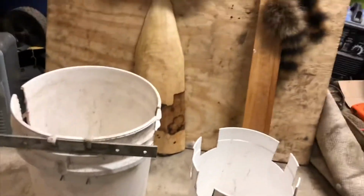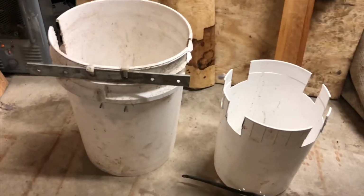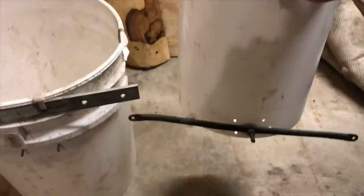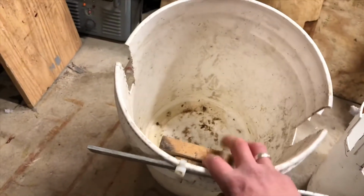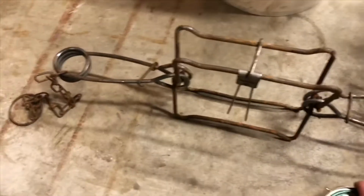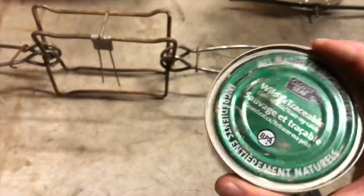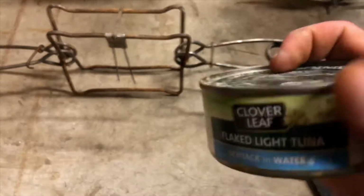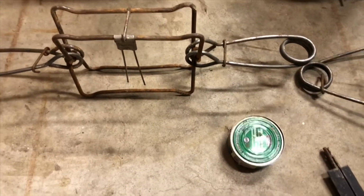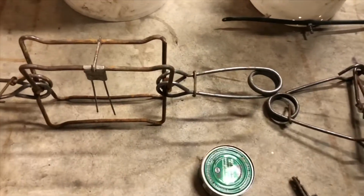This is unset. So the method that I'm going to teach you guys today is box trapping, or in this case bucket trapping. So I've got two variations of the bucket traps here. I've got just a small ice cream tub kind of deal, and I've got a bigger jug deal. The main things you're going to need for this is setters, your actual trap, and note, I have my safeties on both sides of the trap, and you're going to need some kind of bait to put into the trap. I usually just use this kind of tuna stuff here. This one's already open, but I use just flake tuna. You can use meats, just old meats, basically anything that stinks, because coons love garbage.